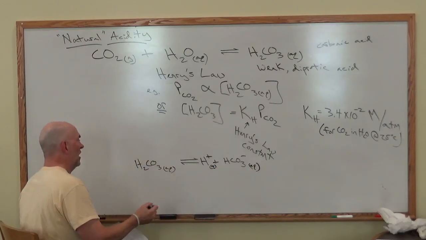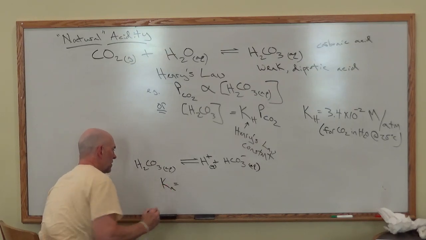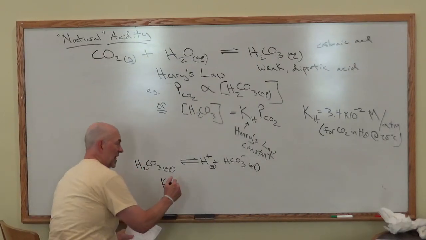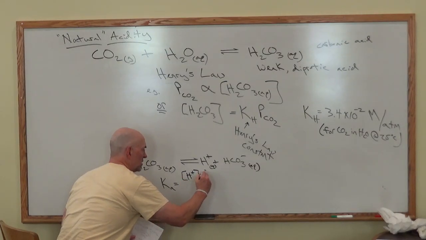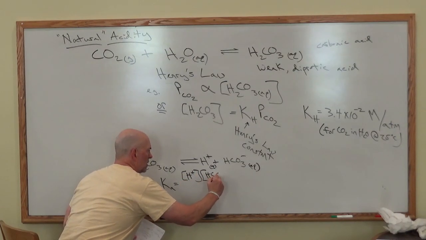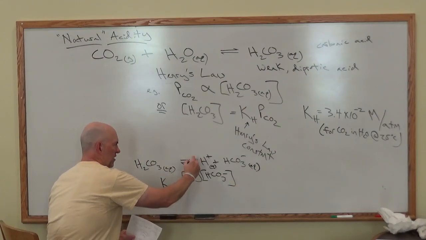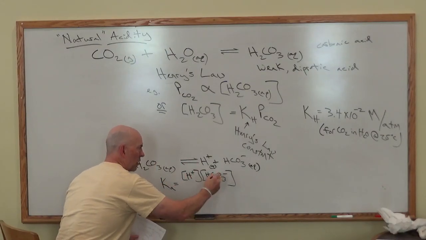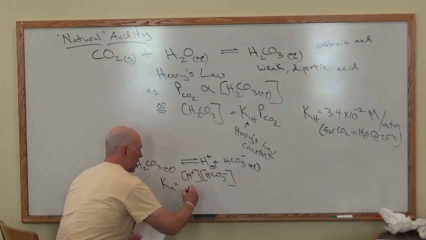And you might recall that we have what's called an equilibrium constant. And this is an equilibrium constant for acids. This is called an acid dissociation constant. And like all equilibrium constants, it's the concentration of the products multiplied together. And if there were coefficients here, like 2, 1, whatever, you would put a power. But these are all coefficients of 1. So it's H plus to the first, bicarbonate to the first.